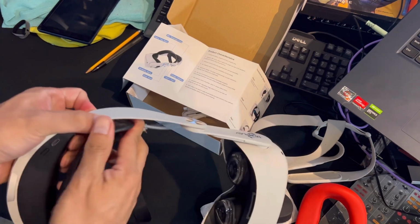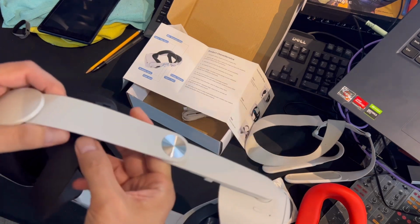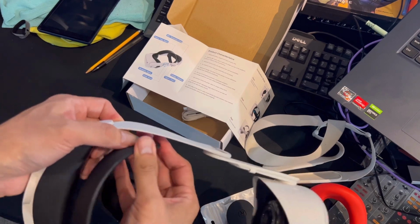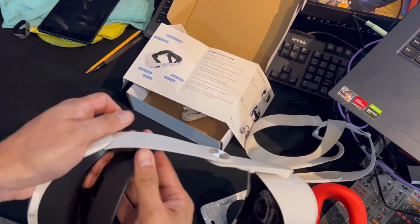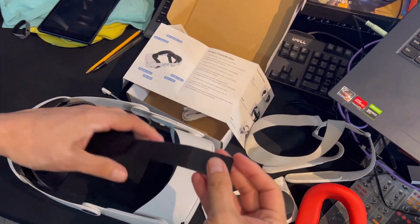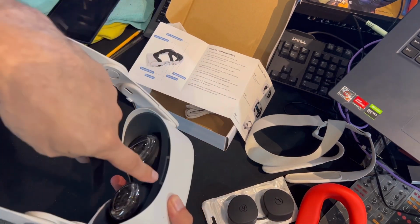There we go. I got one in. You hear a little click there. I'm going to get the other one in here with a little click. There we go. And now we have this head strap here. Everything's good to go. And then we're going to run this head strap through the same way it went through on the other side, right here on this top piece.